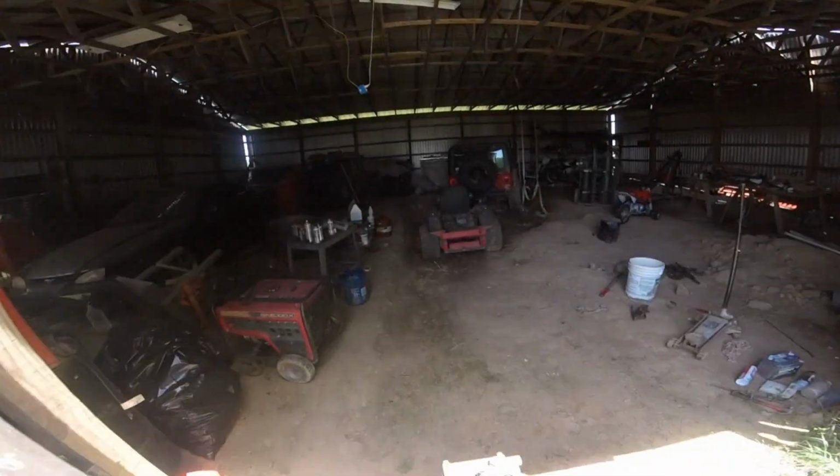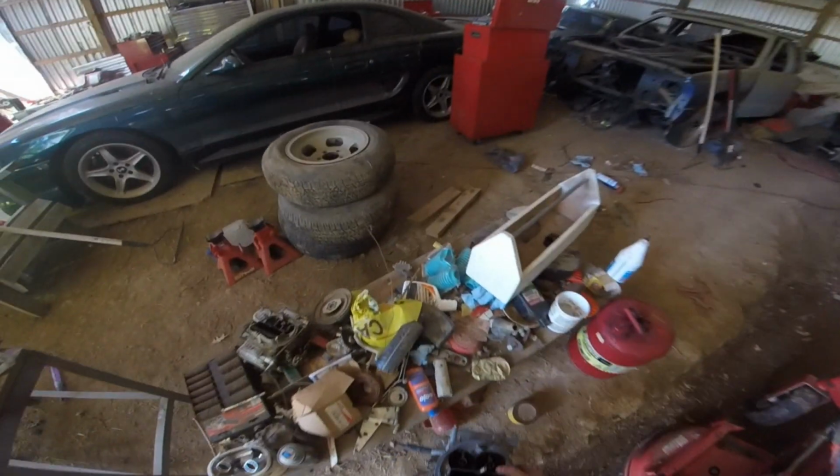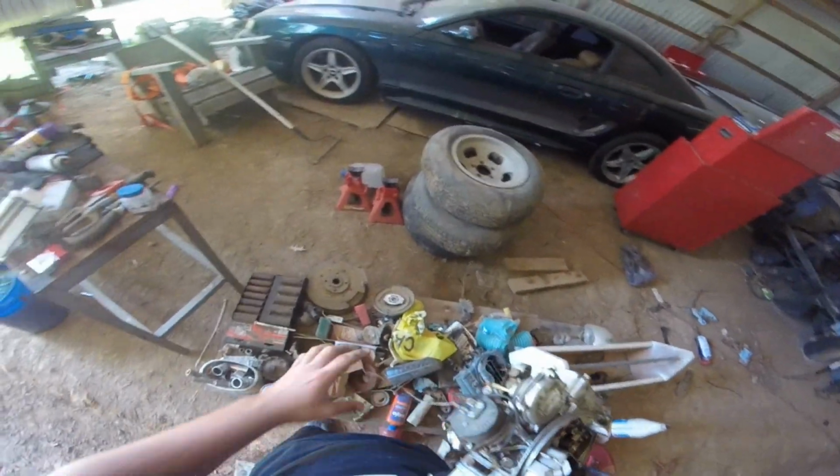Alright! Now, we swap her. We put this right here, and then we grab this big boy. Oh yeah, I'm 110% definitely hooking this choke back up.